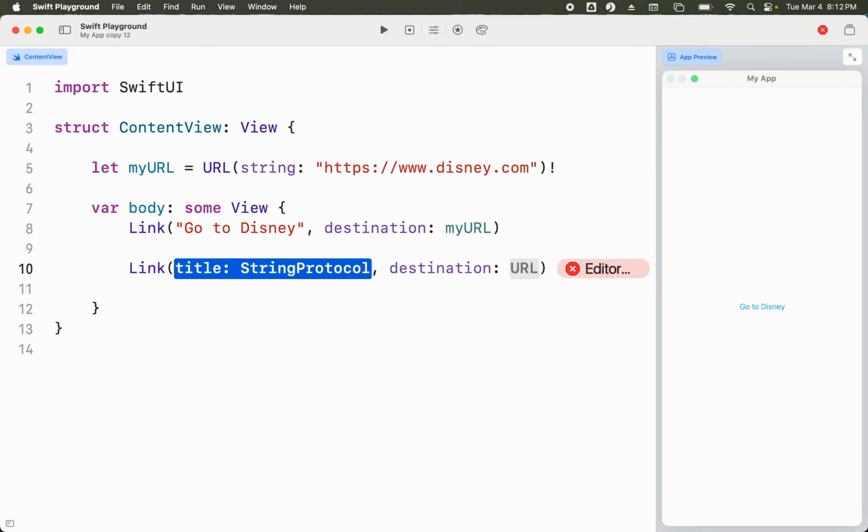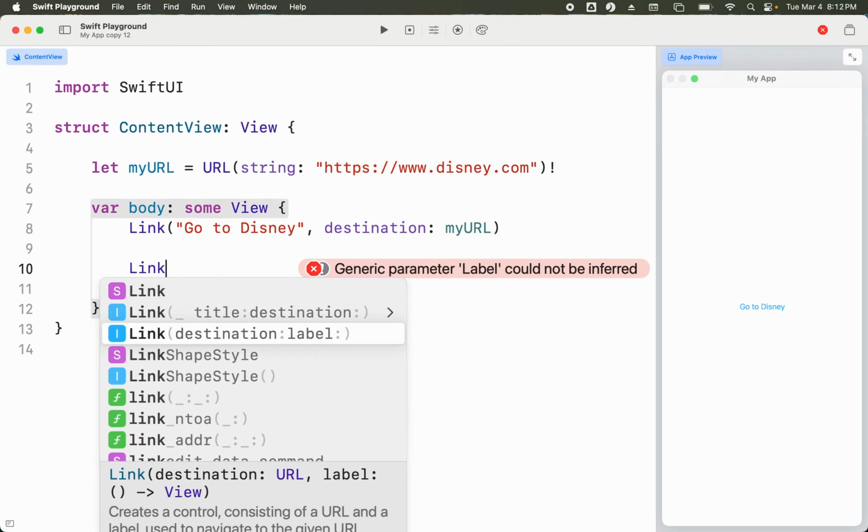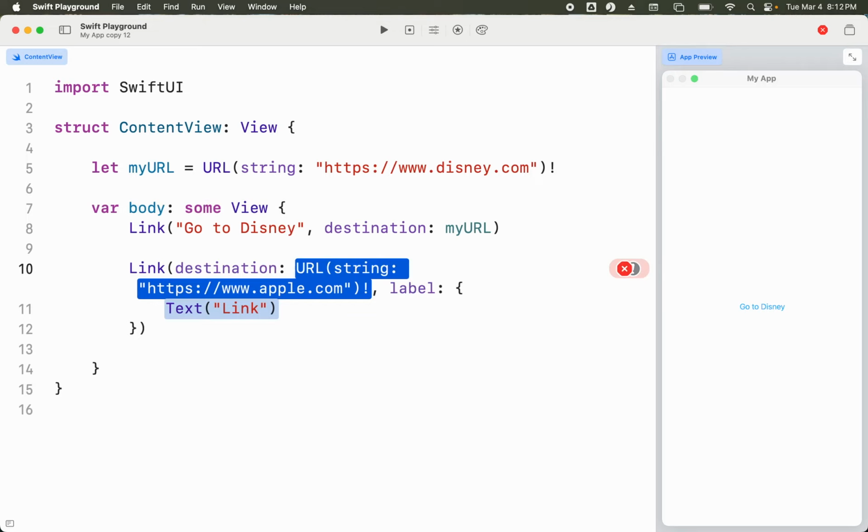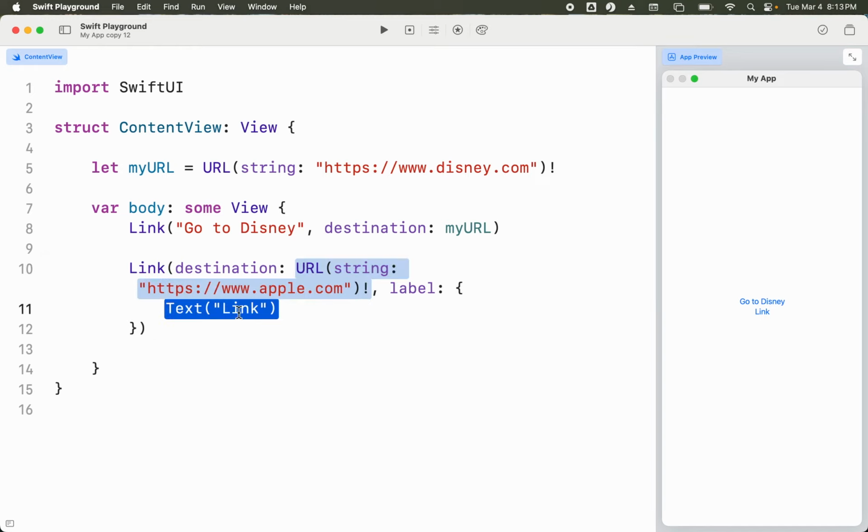And this one, oops, sorry. I actually go back. We're going to do a destination label, this one, the second one. So the destination is going to be URL string. Actually we're going to keep it this apple.com because why not? Why don't we go here, and our label right here is going to be our text.